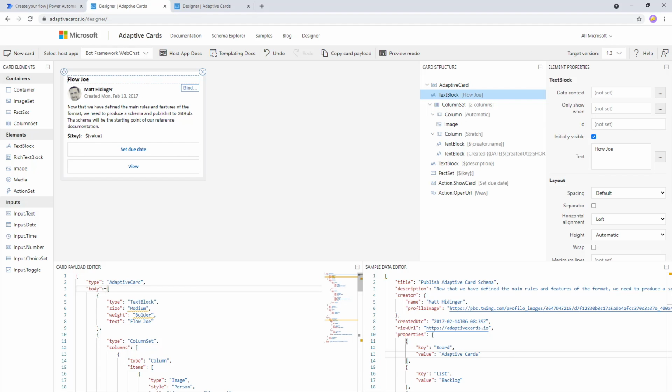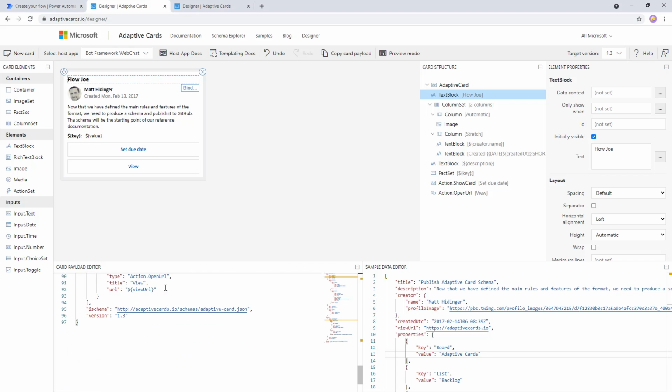If we look within the body, it will hold all of the different elements. So the body is basically making up our card, whereas we've got additional parameters such as type, it's an adaptive card, and if we scroll all the way down to the bottom, you can see the schema and the version.